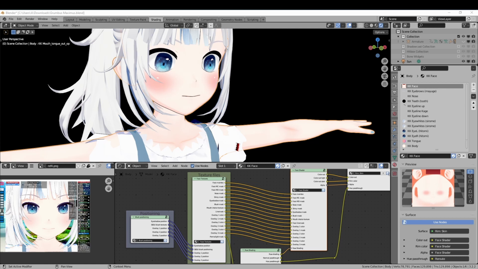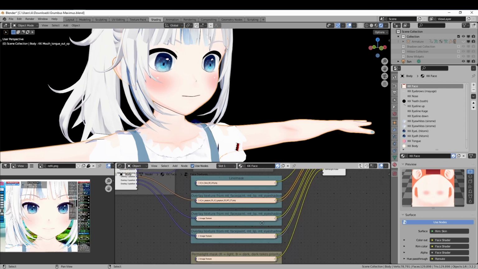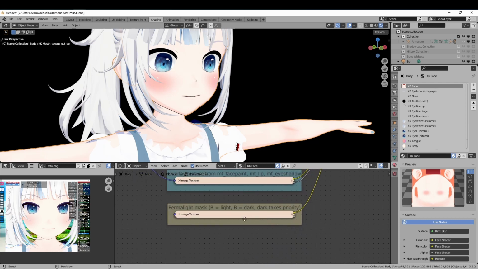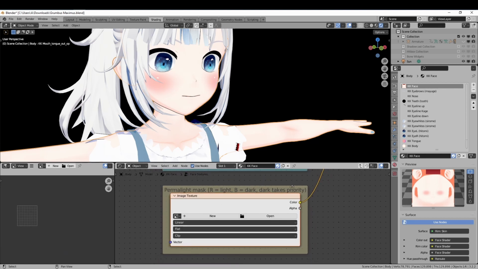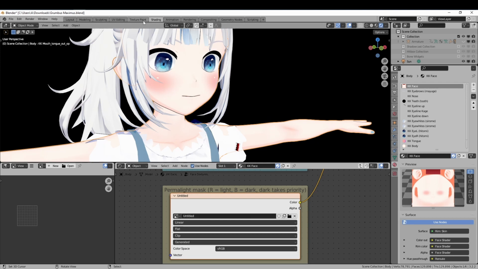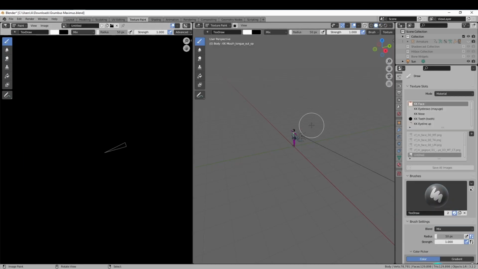If you want to make something permanently lit or permanently dark, there's a slot for that in the green texture group, all the way at the bottom. Let's say I wanted to make the neck permanently dark to create a sort of head shadowing effect, so let me create a new image, and now I could just go to the texture paint tab and paint on the shadow.